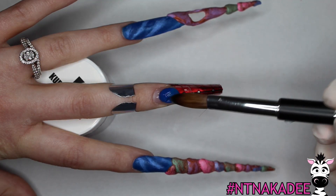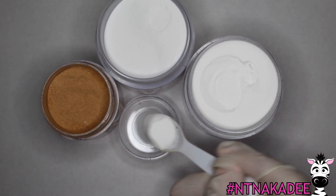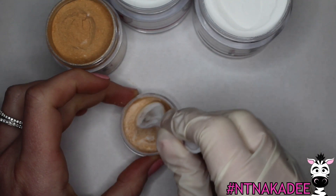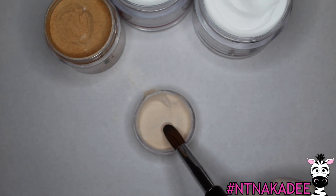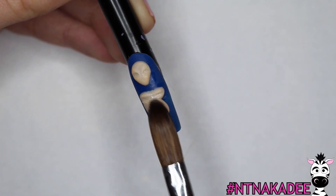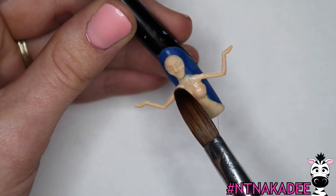Sculpt the base for your mermaid with the color Sgt. Angel. This nail should only be the length of the mermaid's body. Sculpt your skin tone with a combination of Divinity Powder in Natural, in White, and a little bit of Retired Pirate. Using natural in the flesh tone gives the skin a realistic translucency. Mix the color and test it to see if you have the ratio right. Sculpt her head and torso on the nail, and make sure that you plan the placement ahead so that the base of her hips rests at the tip of the nail.